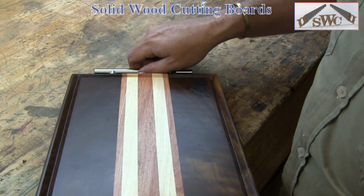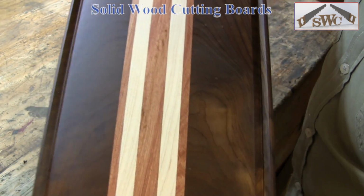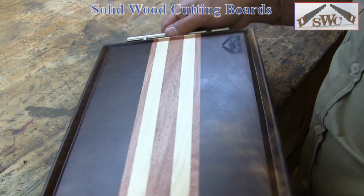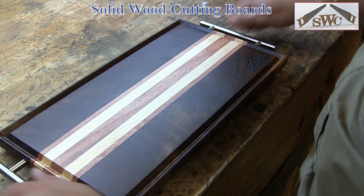So the board is finished now. Look at this beautiful finish. Now the colors come out. So all this board needs now is a nice thick piece of steak.